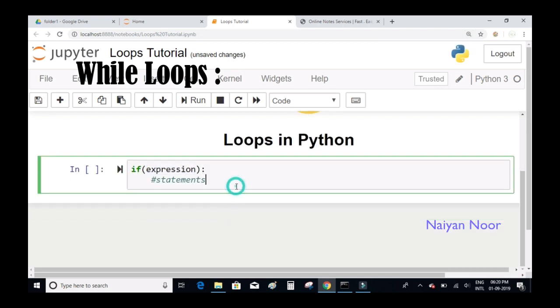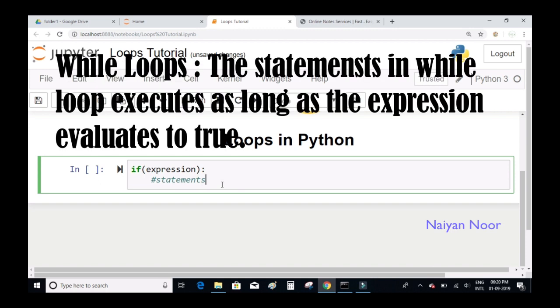Okay, but the statements written inside a while loop are going to execute as long as the expression evaluates true. Okay, the syntax of the while loop goes something like this.